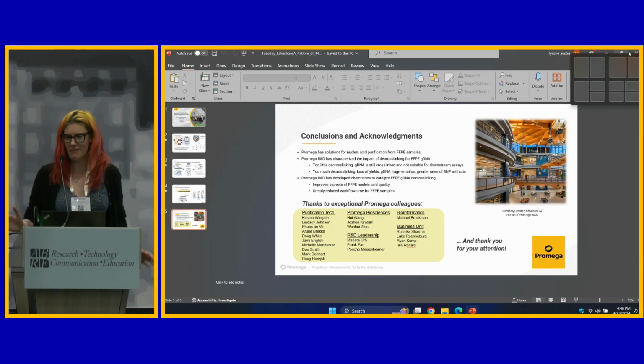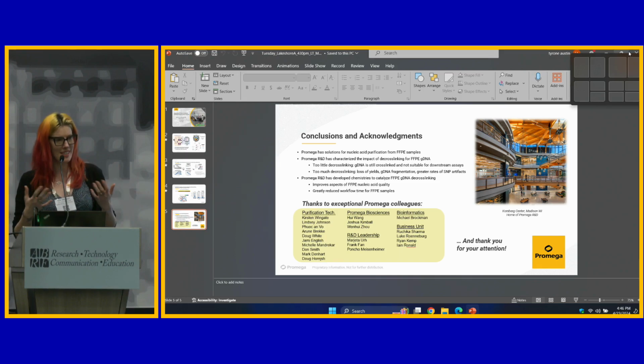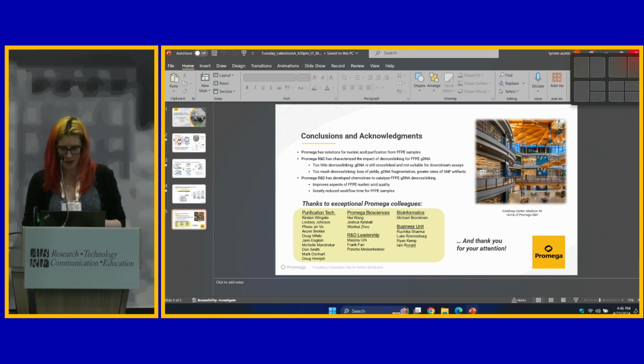Technically, the session information says this is a panel, but I think the three of us giving talks actually have pretty disparate talks. So within each of our time boxes, feel free to ask each of us questions immediately after the talk, and then if we have extra time at the end, it would be lovely to field further questions.